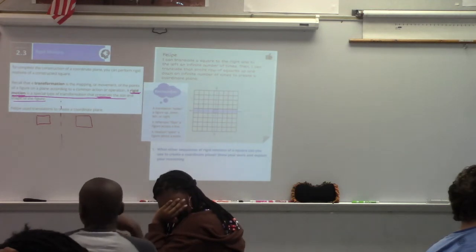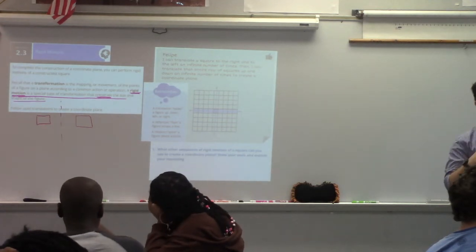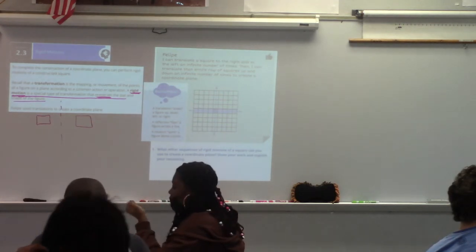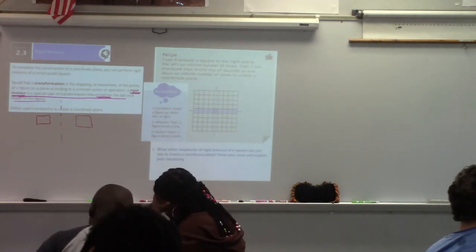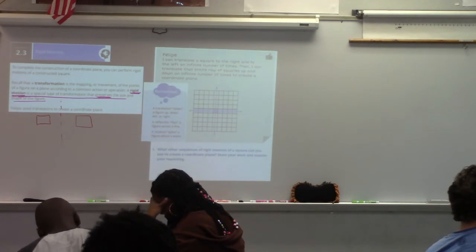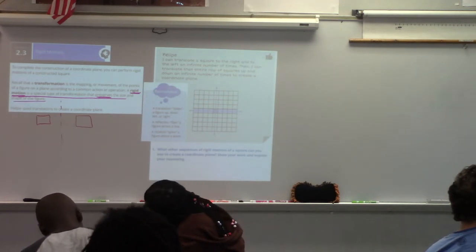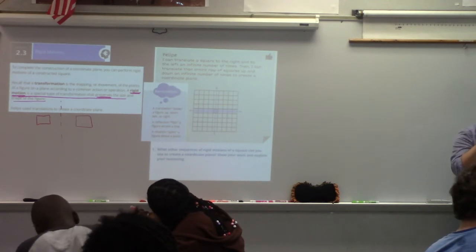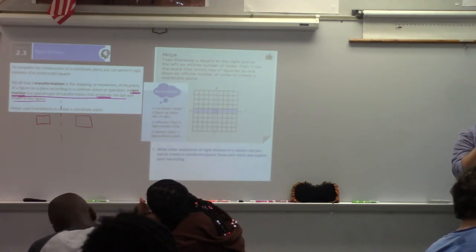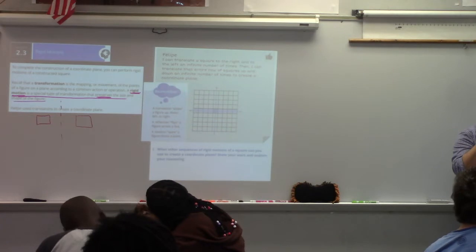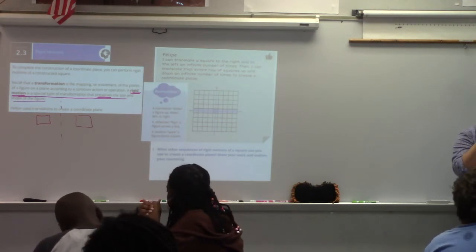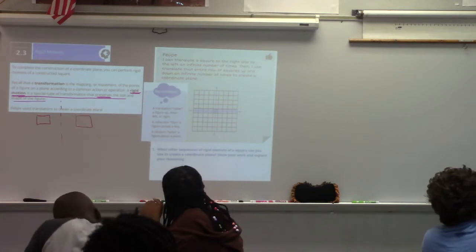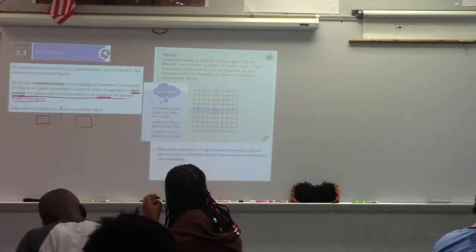So, what we're looking at right now is, and I know it was a struggle, I know we didn't perfect it or anything like that, but we worked on creating a square, right? What we learned and we should know about squares is that all sides are equal. When you say equal, what do you mean? Their whats are equal? Not the angle, the sides. The length. The lengths of each side are the same.